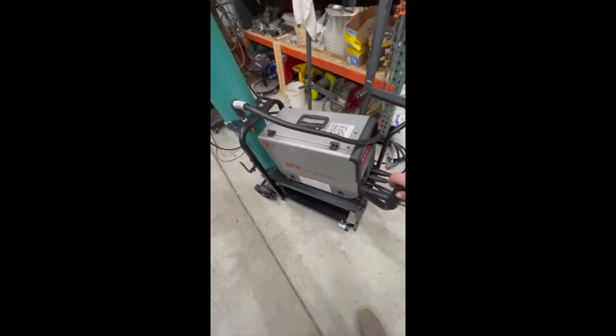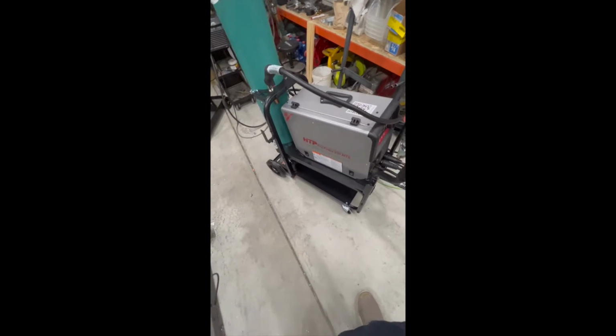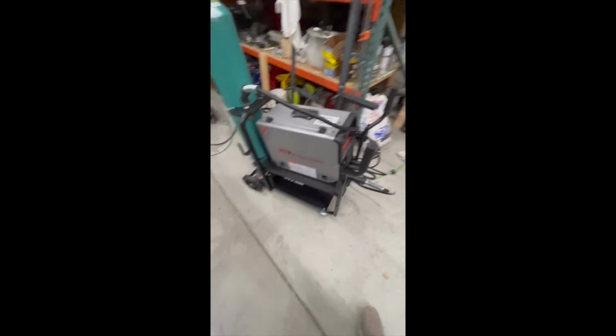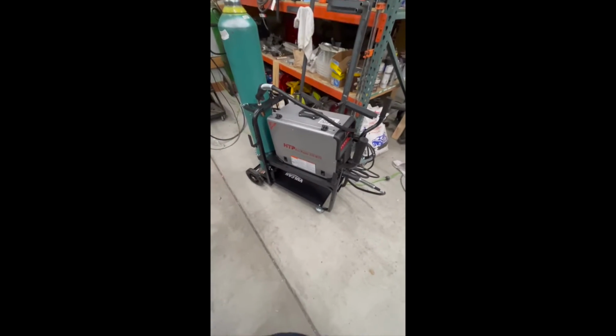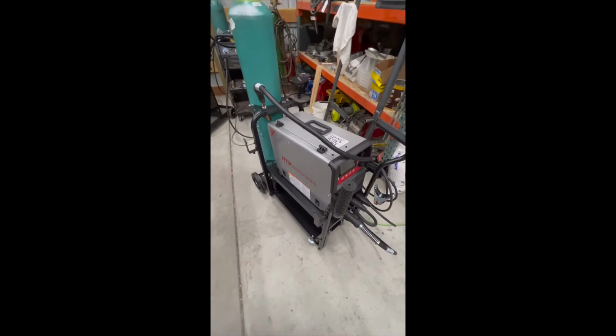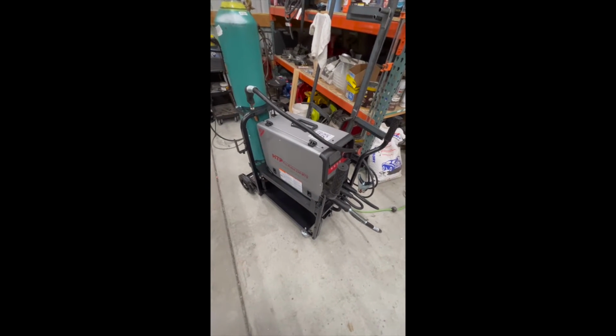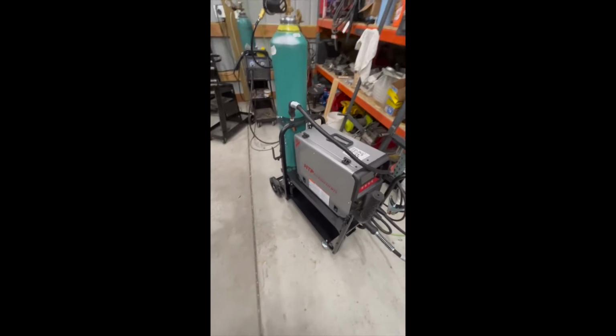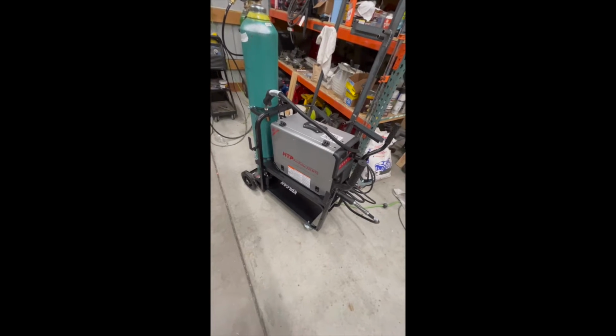I need to tighten those up just a little bit. I see they move a little bit, but honestly, 10 times sturdier than those, and the welder actually fits on it. The Pro Pulse is just a little narrower, but way taller than my Miller, and it fits like a dream. I actually bought two. I'm going to put the Miller on one as well.